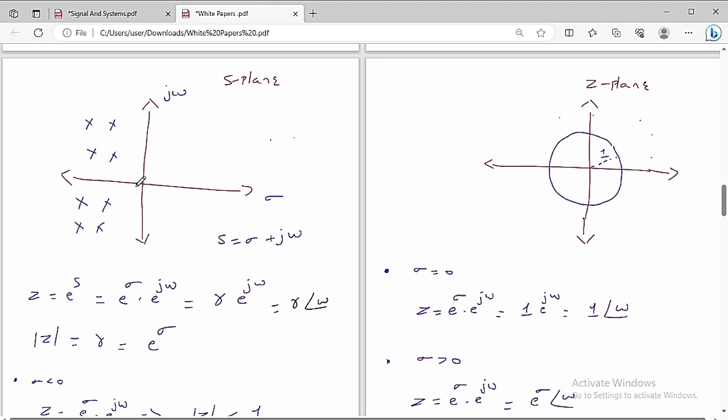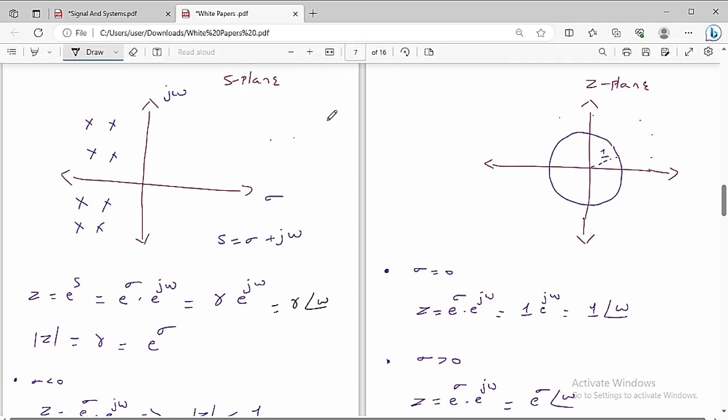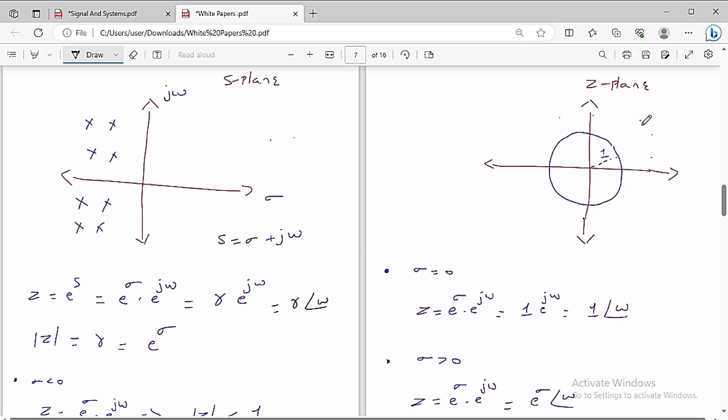Suppose the roots lie on the imaginary axis or on the right half of the S-plane, then definitely the roots lie on the unit circle or outside the unit circle. In that case, the system is a marginally stable system or an unstable system. The response is always oscillating in nature or increasing in nature. There will be no finite value, because it will never have a finite value. So in that case we can say it is undefined. So this is the concept I am trying to tell you. This mapping concept you always have to keep in your mind.